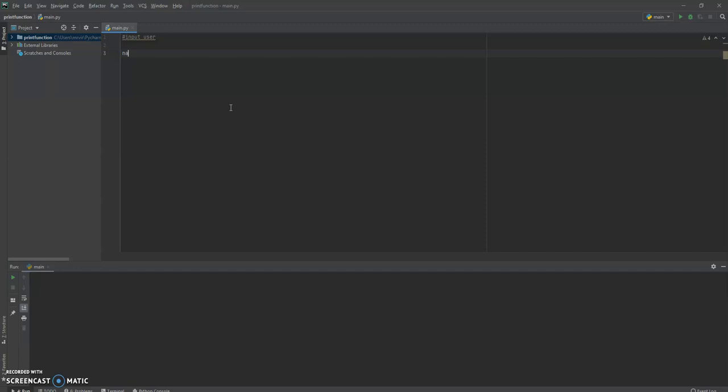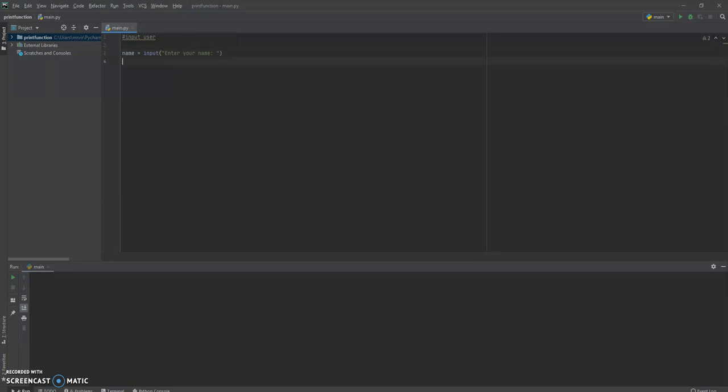One of my favorites. So let's do name equals. We have a variable or string, and then we have to do input. Like, it shows it right over here when you're typing it. Input is a function. And then it goes, enter your name, okay? And then we want a colon there. Okay, so let's put a space.